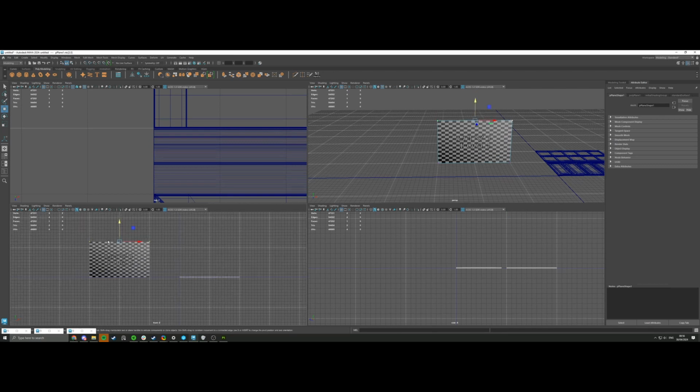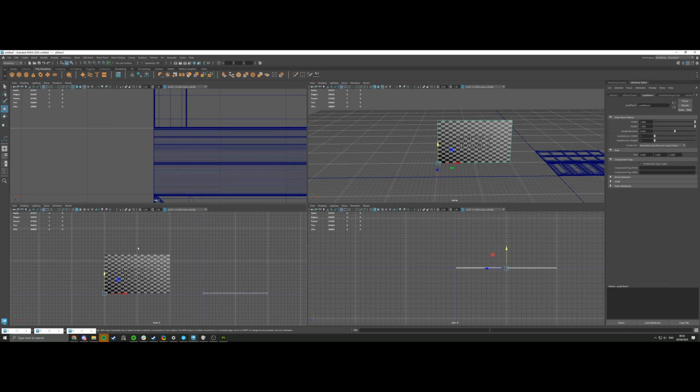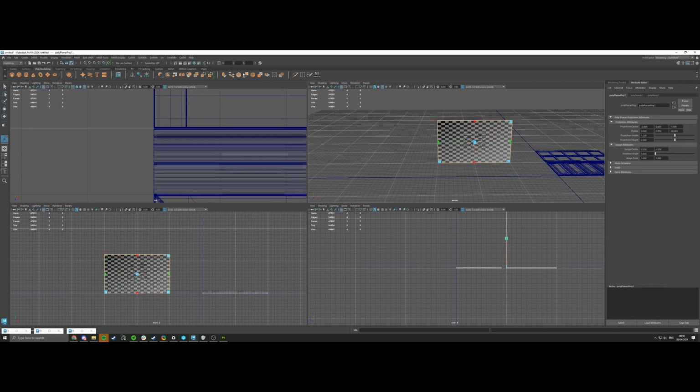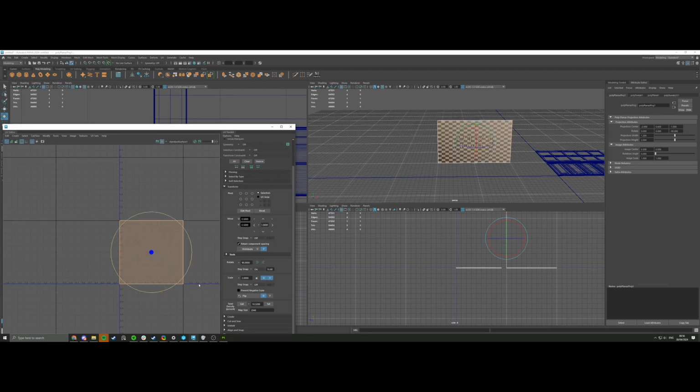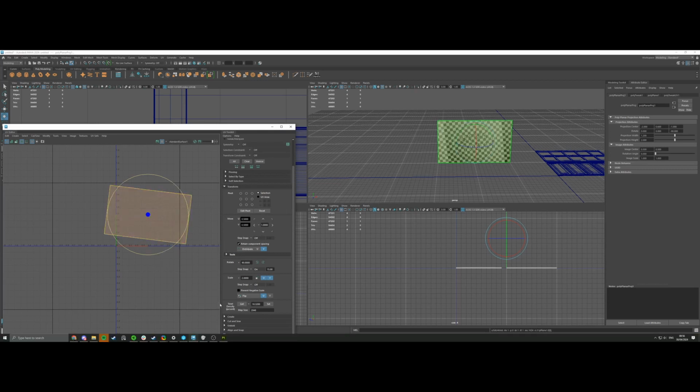The great thing about trim sheets is that because you're not having to worry about UVs as much, you can make your UVs as long as you want because it's already been pre-made. And if it tiles correctly, then you can really just go wild with how far you take your UVs with it. I'll just UV map this quickly.